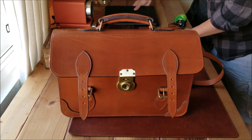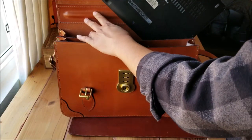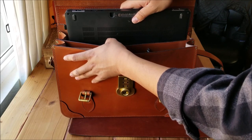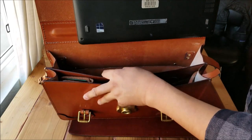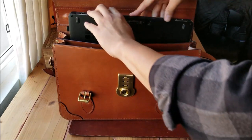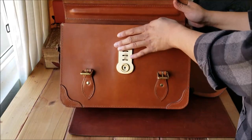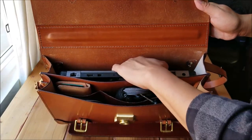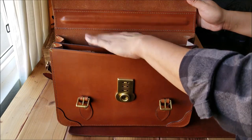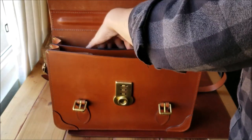Put it here. Oh, by the way, when it comes to a laptop, there are many different ways you can put it inside the bag. After talking to Ralph, he recommended having the laptop divider in the middle of the bag for weight distribution. So right in the middle is a perfect spot for that. And when the bag is standing on its own, it's not going to collapse. Initially, I asked him to put it on the back, and after getting his advice, he recommended the middle, which is awesome.